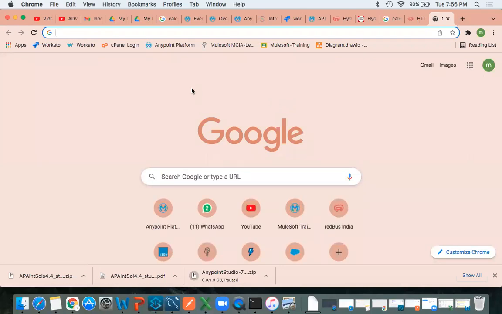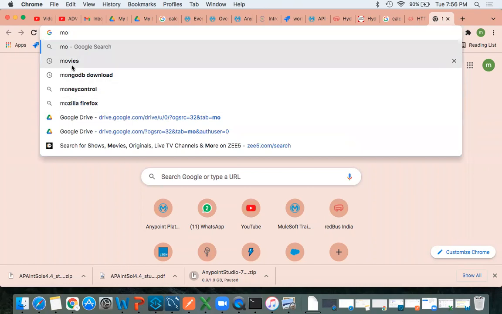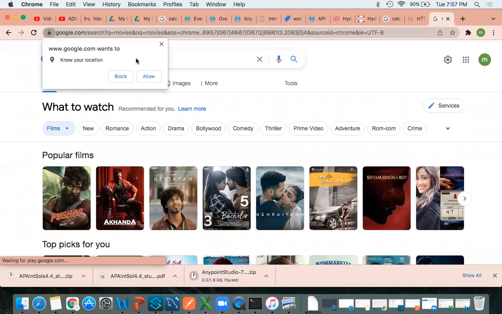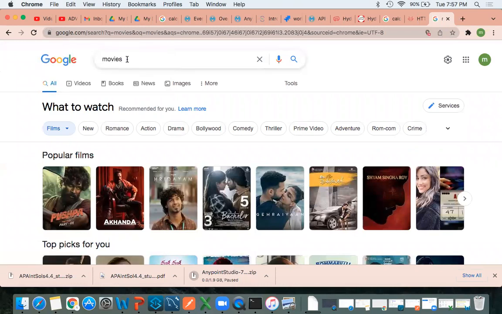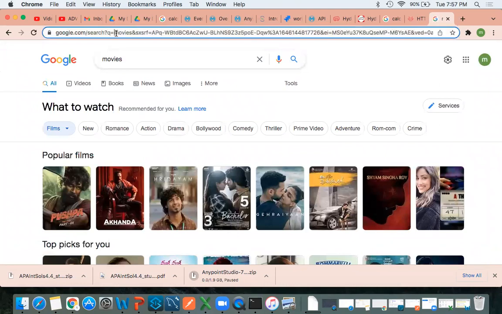Suppose I want to watch movies. In Google, I click on movies. The moment I click, what will happen? Can you see, after the question mark there are some parameters?